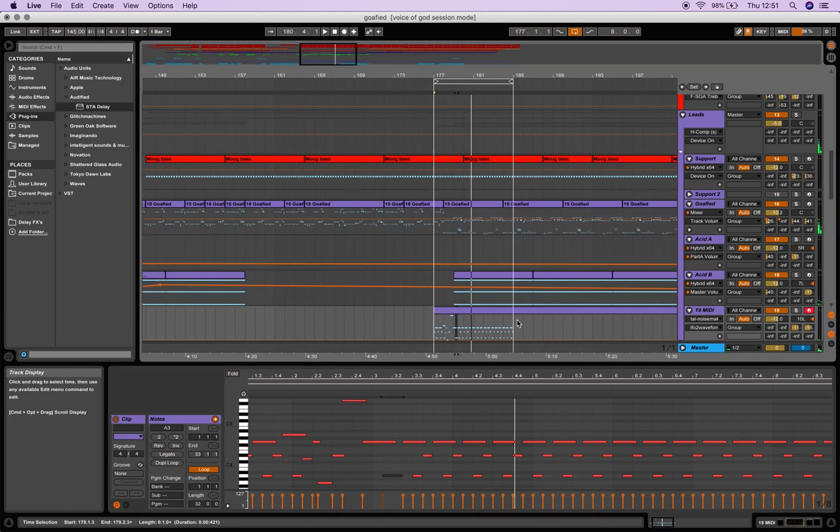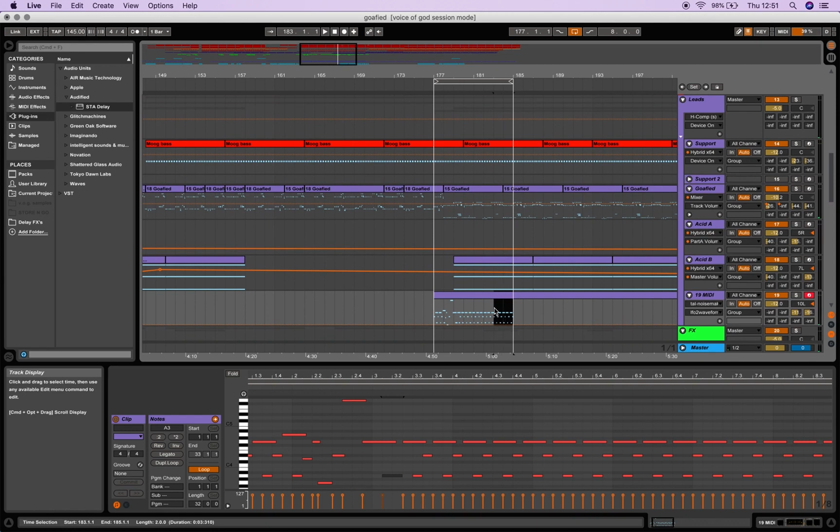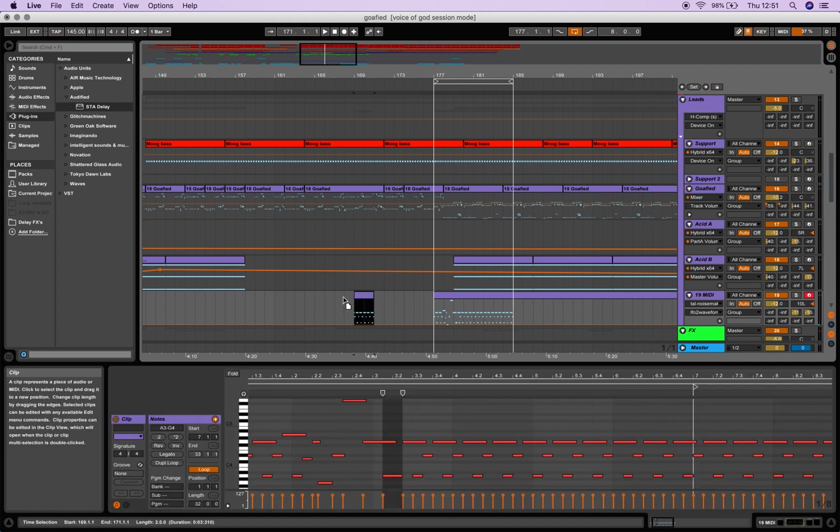Carry on. I'm probably gonna keep this pattern to do some sweepy stuff, and I'm probably gonna do a steady pattern here. Before I move my notes around, I'll copy it and paste it over there somewhere. So I've got that for later, and I could just stretch it out and whatnot, or duplicate it.